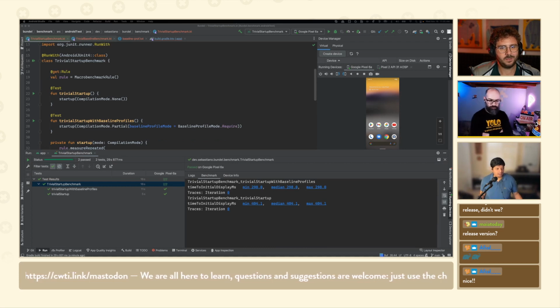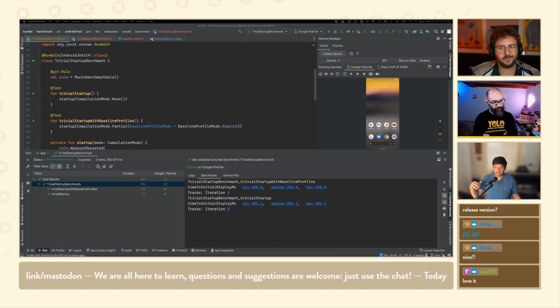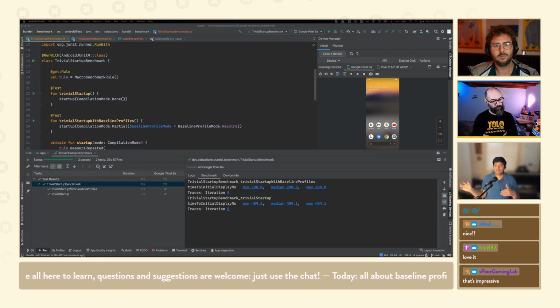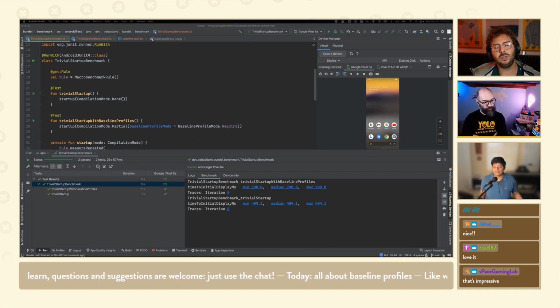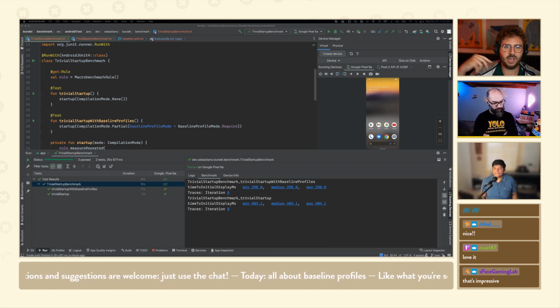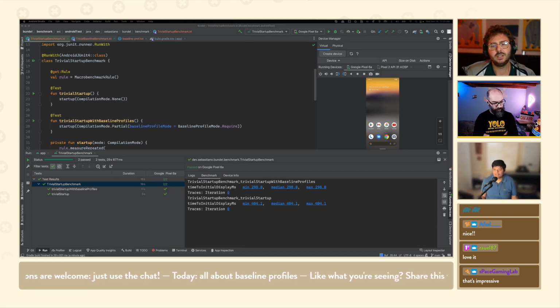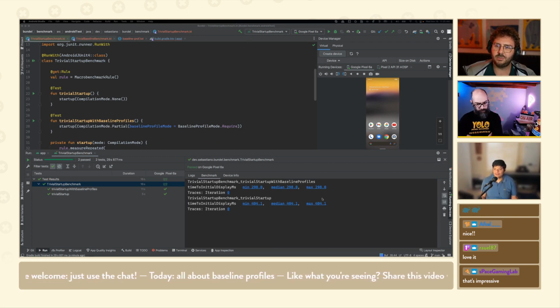The way that you can verify is if you look at the trace that has the baseline profile, you will see fewer instances of just-in-time compilation kicking in, and that's because we moved all that work to install time. So those are the user-perceptible differences. You would see it in the trace if you started using areas of the app that weren't covered by the baseline profile, but otherwise you shouldn't see them, or not as much. That's right. That's really cool.